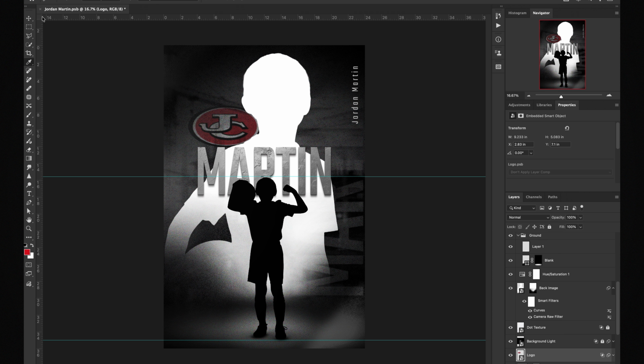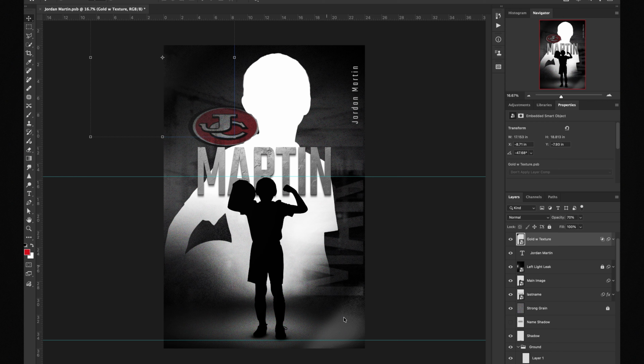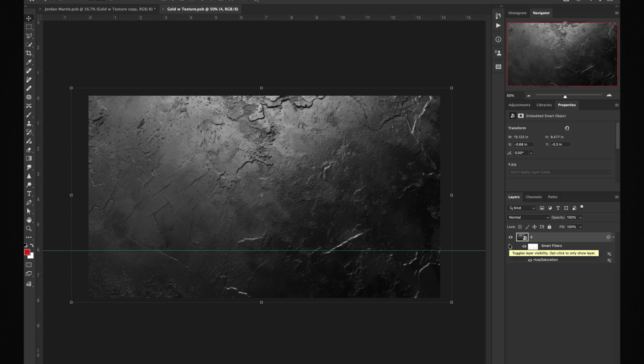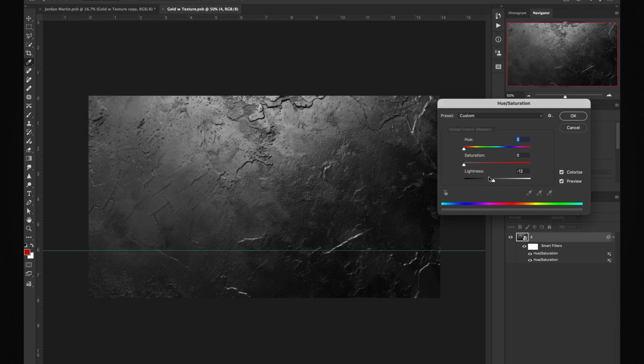So the logo's in. The next thing I'm going to do is get these texture items here on the side. So I'm going to double click, and right now it's silver and I want to go red. So you can do a couple things. We can change the hue and saturation like we did on the name. So you can kind of drag the saturation of the red. If you want to change the color, you slide this bar up here. And I have the red down here kind of as a visual of what we're trying to get at. It doesn't have to be perfect because it'll be blending in anyway.